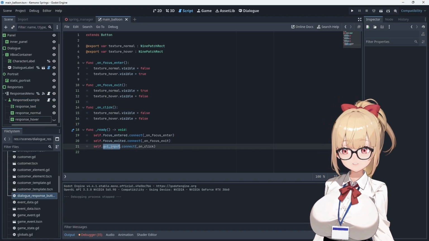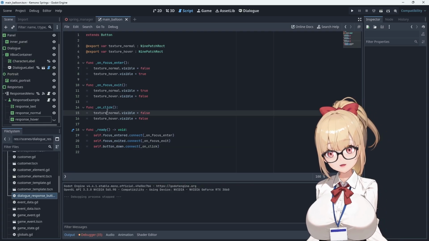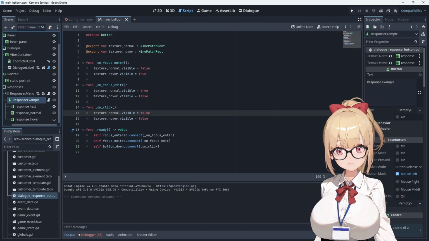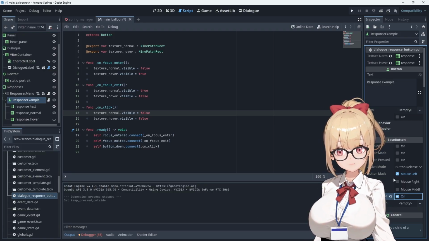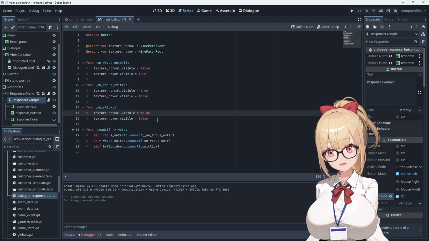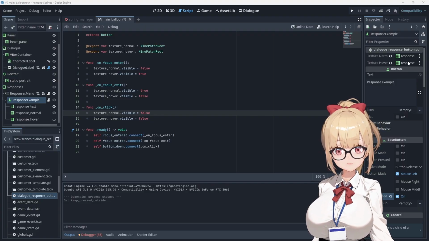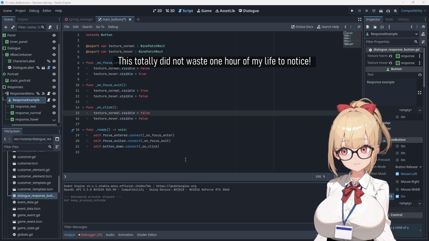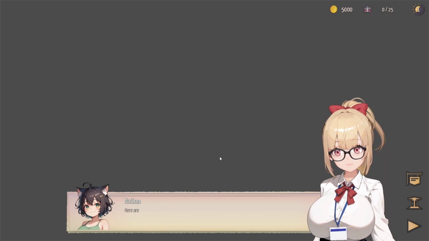Actually, let's change this to button down so that the arrow key controls don't accidentally trigger this function. Also, toggle the check mark key pressed outside of button to on so that when the player clicks the button, it moves the cursor outside, it doesn't cause unwanted bugs. And also, don't forget to actually fill the exports with the correct nodes. And now we have a working button with outsourced textures. Awesome!